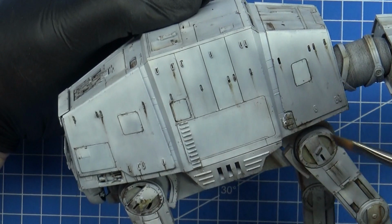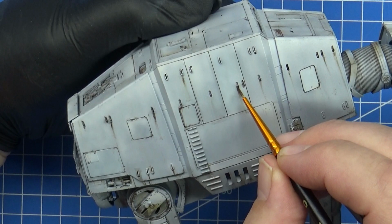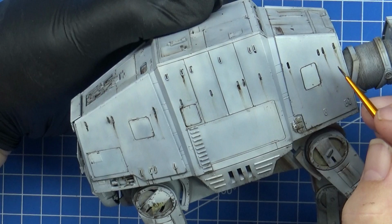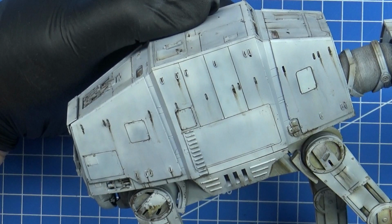Now what I might do on some of these, especially the ones where that's been muted out, is grab my little O-size brush again and put another knob of oil there, and we'll do a bit more. There's a gap in that one. Again, this is the great thing about using oils, and I would encourage you on some of your builds to just use oils. Don't use anything else. Don't be tempted by the panoply of products out there to think, oh, I've got to use everything. No, just use one. It's a lot easier to build and to weather when you're only using one product. So let's just drag that again.